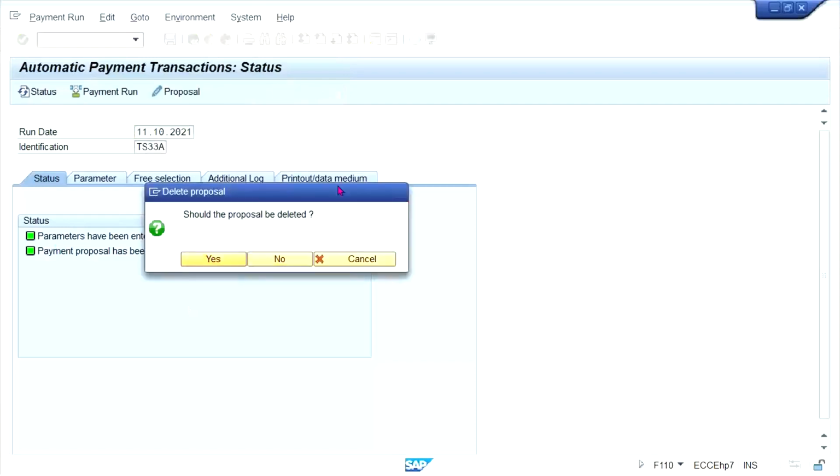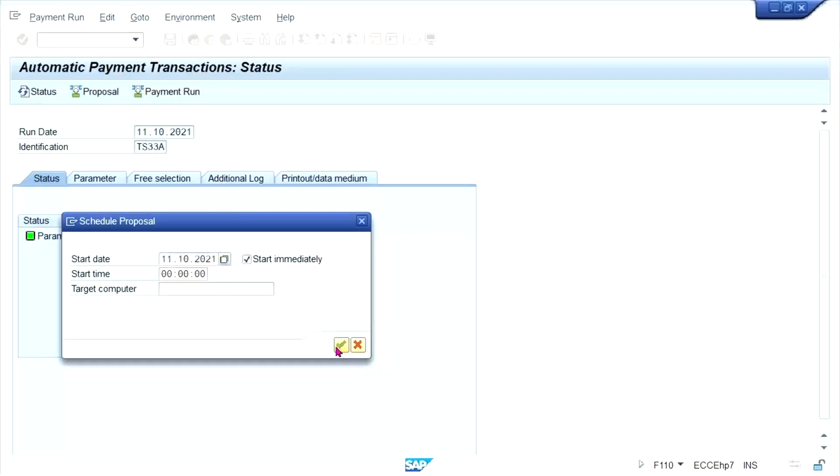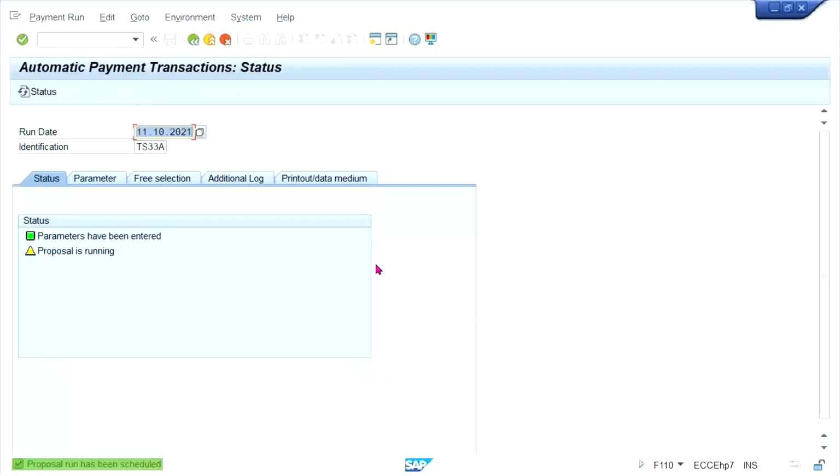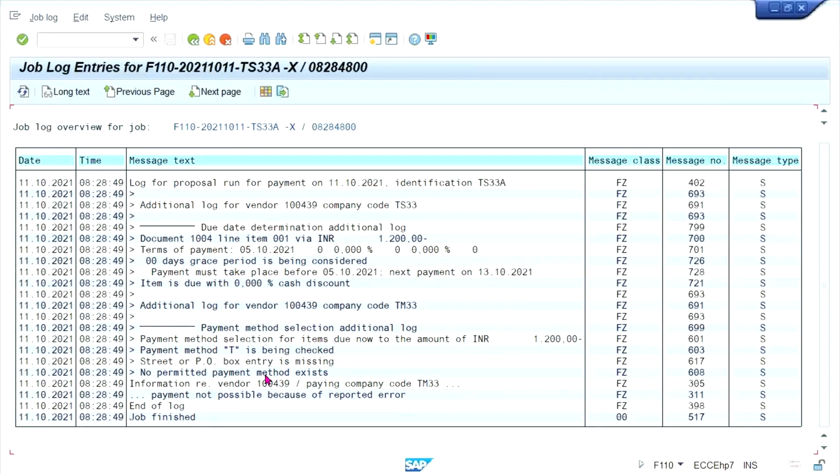Delete. Now run the proposal. So hopefully it should work fine. And here, yes, let me come down. What is happening, guys? Okay, the PO box and these things are missing. Why?